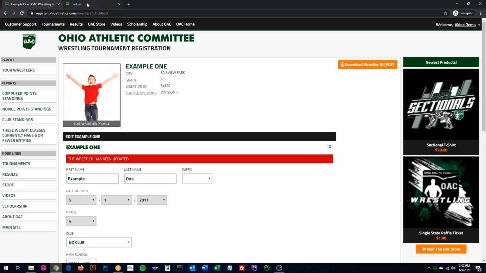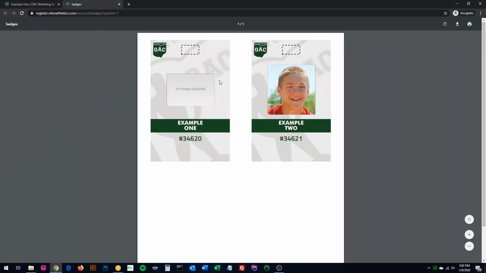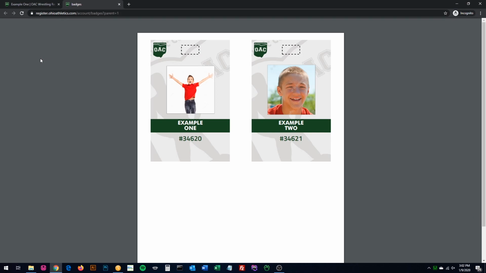I'm going to go to the second tab here, which was my profile IDs. Remember, we looked at a minute or so ago. And I'm going to refresh that because I want to see how the profile picture looks on the profile ID. And it looks pretty good. I think I'm going to make another tweak, though, because I think I want to zoom in more on his face so that it looks more like example 2, and get rid of some of this white space.